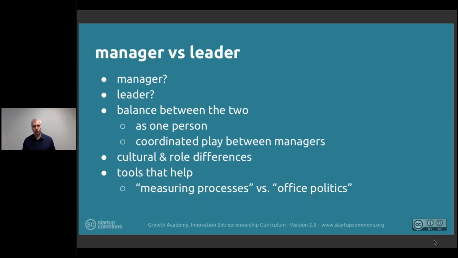So when it gets to tools, really the key is to get real KPIs and those wires in the right places, versus office politics and just hearing what people have to say about things, because nobody has a complete picture, and then all the different dynamics between people get in the way of things. Measures are facts. They are what they are, and then it's a separate question of finding the reasons behind them. But if you don't have those and run only between people, it's really hard to grow the organization.